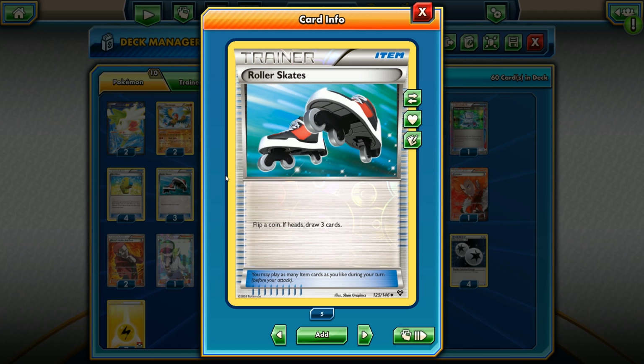I can't think of it. Roller Skates or Acro Bike. That's right. Because with Acro Bike, you're guaranteed to have a card. That's the problem. And sometimes you may be stuck with 2 cards that you have to choose from that you just can't get rid of, and then you're stuck with a card and you can't use your Maxie's Hidden Ball Trick. With Roller Skates, sometimes you do flip tails, and then it's like, great, I didn't need to draw anything anyways. I need to use Maxie's Hidden Ball Trick.